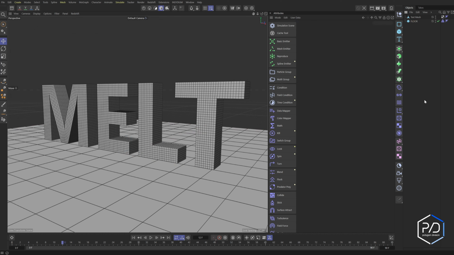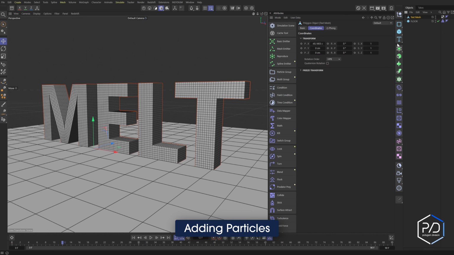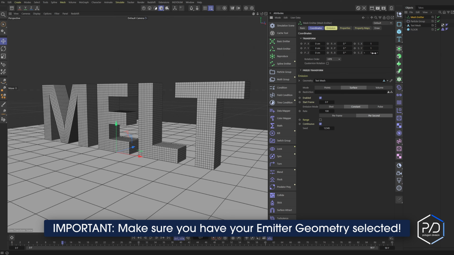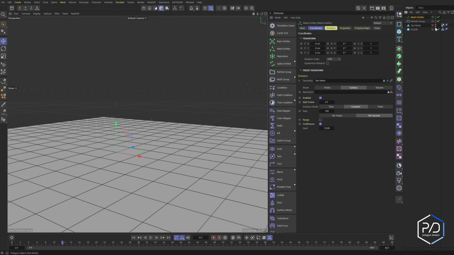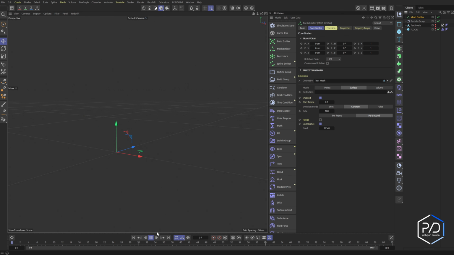So the first thing we want to do is we want to emit from this object. So what we're going to do is we're going to go to the mesh emitter with the text selected, say mesh emitter. It adds it into the group. And what we get is the emitter itself and then the particle group, which is just a filter. It's a folder that you put elements into that allows you to control effects and kind of isolate them. So with this, if I just hit play, I'm going to turn off the text element. I'm also going to turn off the floor so we can see. They're just emitting, and that's not what we want.